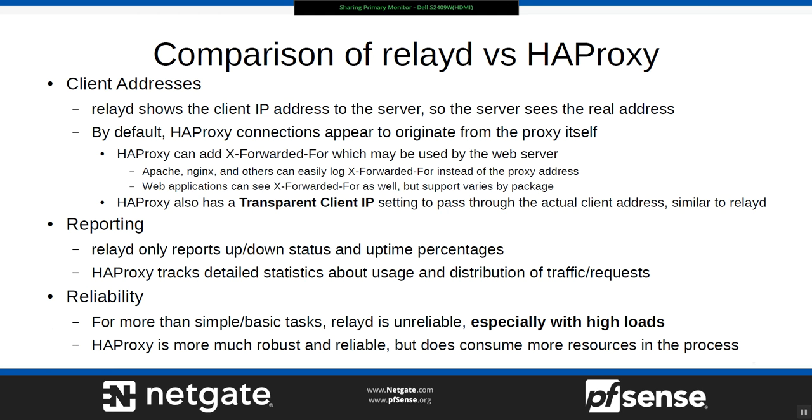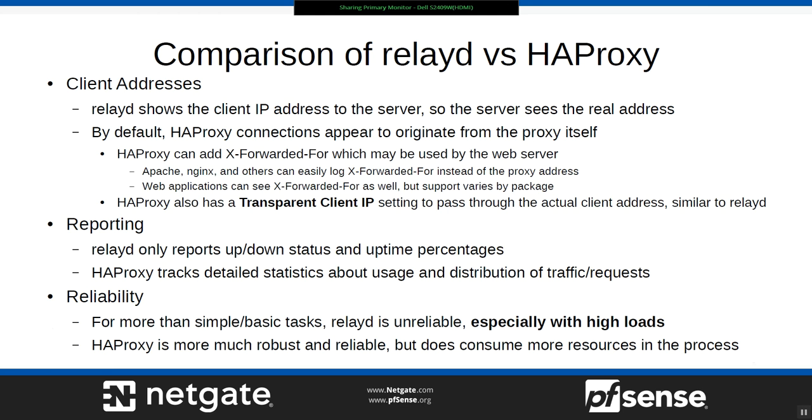So, how RelayD and HAProxy handle client addresses. RelayD, because it only uses NAT, when the connection passes through, the server sees the true client address. The server is talking directly to the client. It will flow through and show up there. So the server, like in its logs, in its environment, whatever, in the web server process, when it sees this request, it has the real IP address of the client, always.